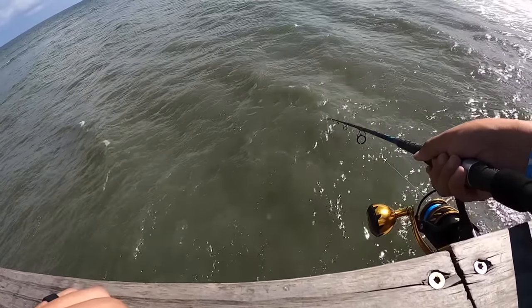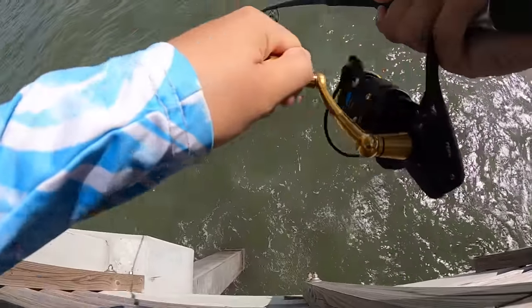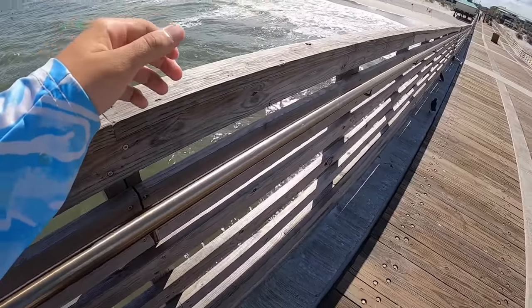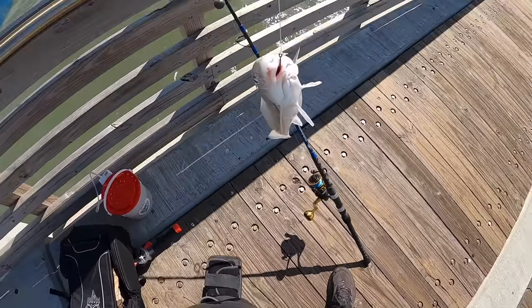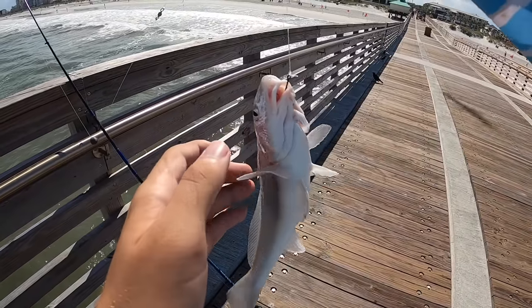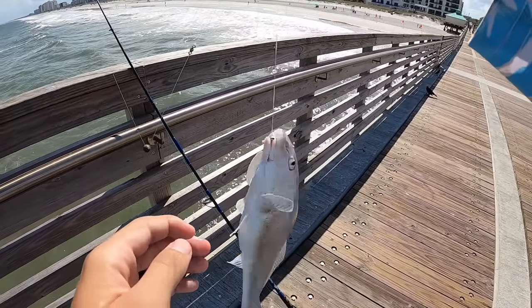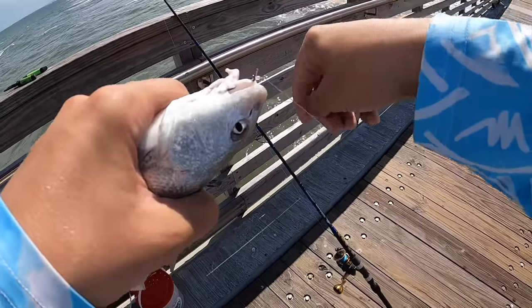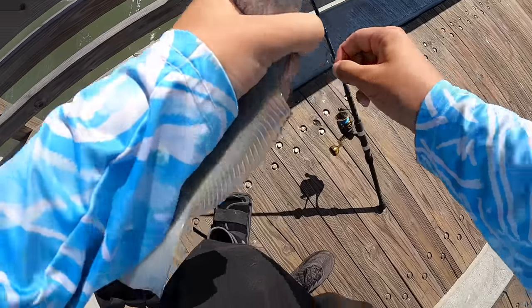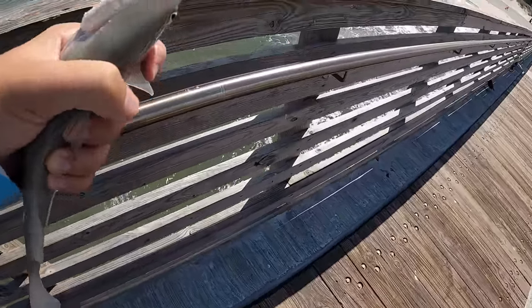I got something. We got fish. What is that? First fish of the day. Okay, I will take that. See, now that's kind of what happens when you switch to a different part of the water column. I thought that might have been a redfish when I first saw it. That's a beautiful little whiting right there. Get this thing out of your little sucker mouth. All right, first fish of the day on the bottom. That seems to be the strat.